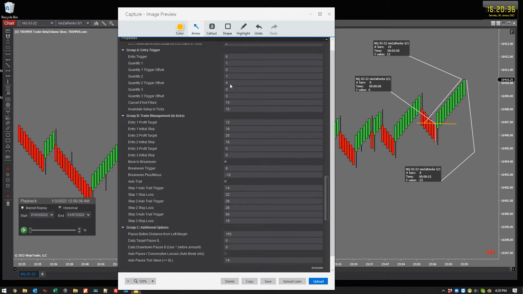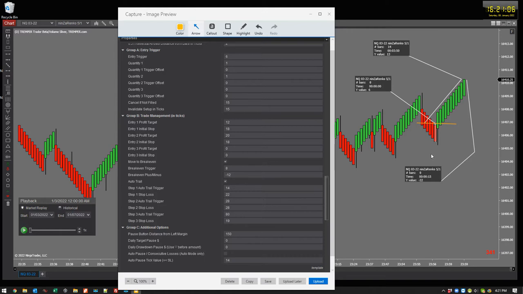Now, let's say you did have a negative offset, and it hit the trigger right here, it puts the order right here, and it's sitting there waiting. If it gets 15 ticks away, it's going to cancel that order. Actually, two more ticks from this entry trigger, a total of 15 ticks from that entry trigger, it's going to cancel this order because it's hanging out there too long. Now, you could change that, but I have it set for 15 because if it doesn't pick me up in 15 ticks, I went out. So it's just hanging.